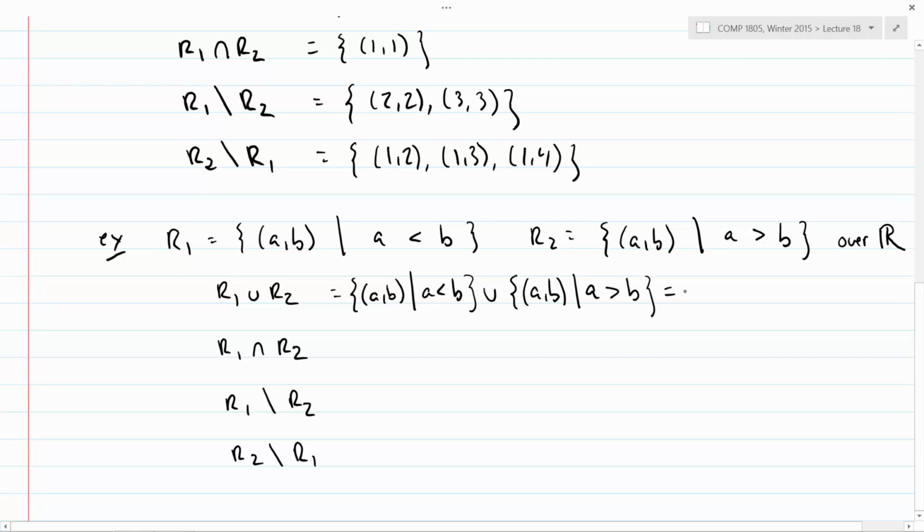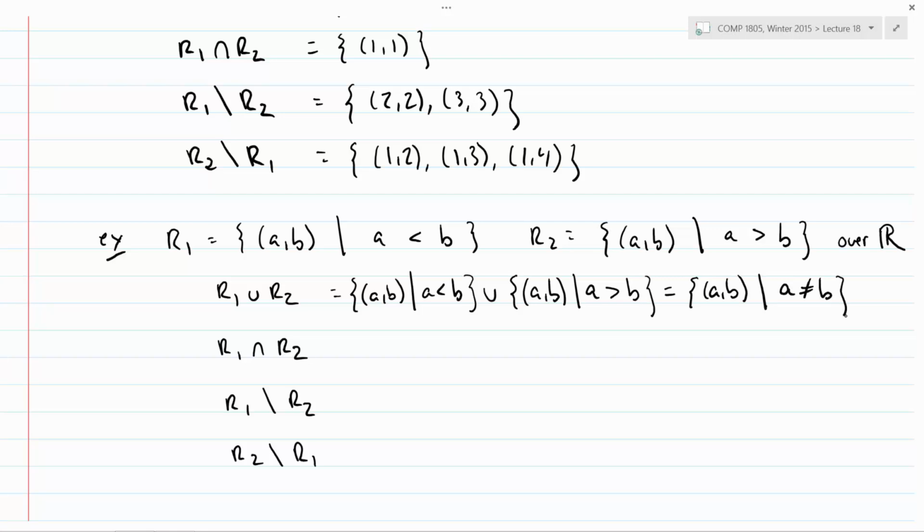So that is the answer in some sense, but if I wanted to write this out a little bit more nicely, what's an equivalent set that's simpler to talk about? Yeah? A is not equal to B. Right, it's all pairs AB where A and B are different. So it's AB such that A does not equal B. Right? The only way A is not less than B and not greater than B is if it's equal to B. Does that make sense?